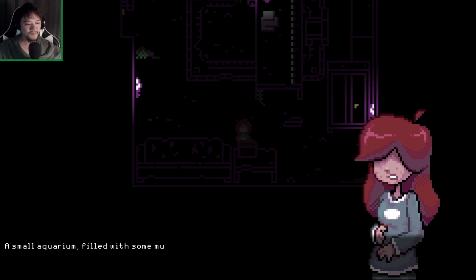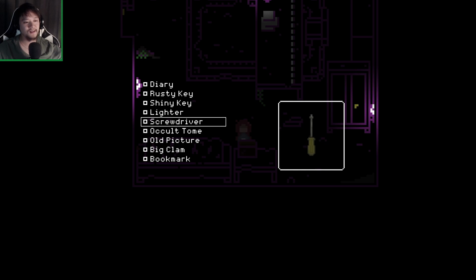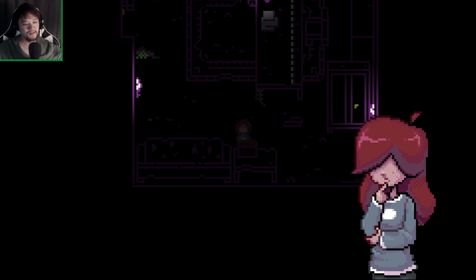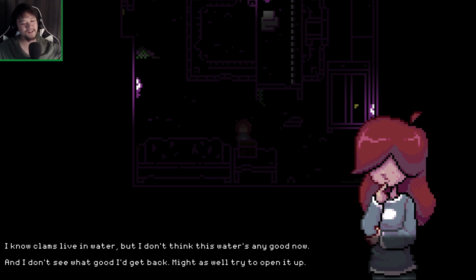Okay, all clear. Small aquarium filled with some murky mud water. Ew. I think I saw some shape at the bottom, but I'd rather not use my bare hands. I can't trust this water. You could just pour it out, right? I wonder. Will this actually work? I know clams live in water, but I don't think this water is any good now. And I don't see what good I'd get back. Might as well try to open it up.